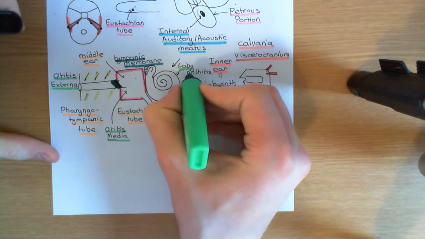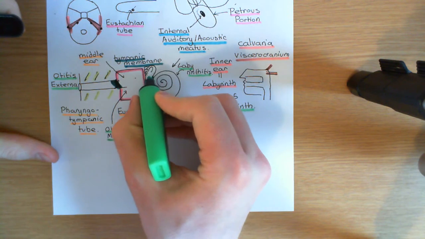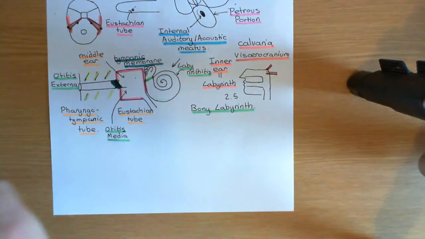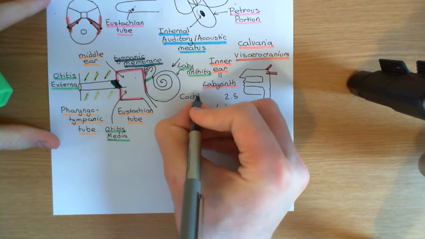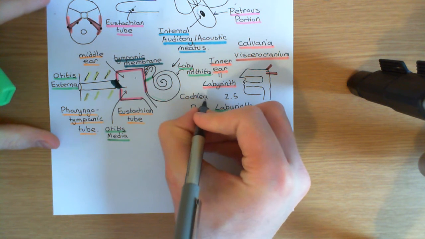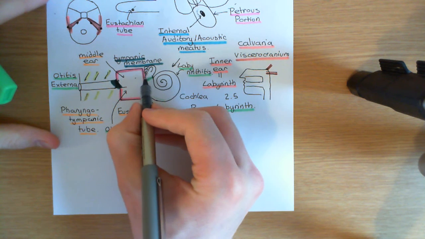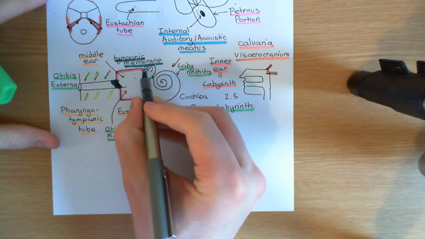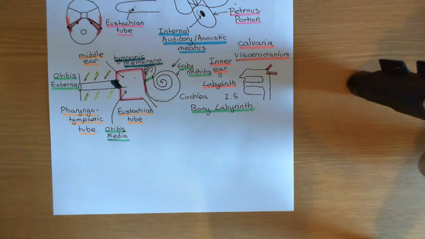Okay. Now, a few more background pieces of information. This portion here, okay, down from about there, that of the labyrinth, that is what is known as the cochlea. And that's the portion that is actually going to be involved in hearing. The portion of the labyrinth up from that, there's a portion known as the vestibule, and then above that you've got the semicircular canals. They are involved in the vestibular system. They're involved in balance. Okay.